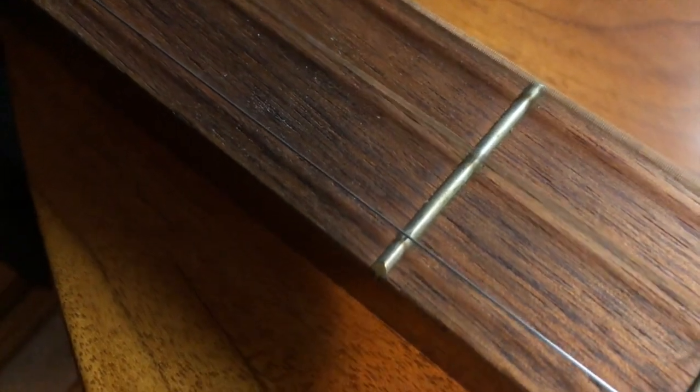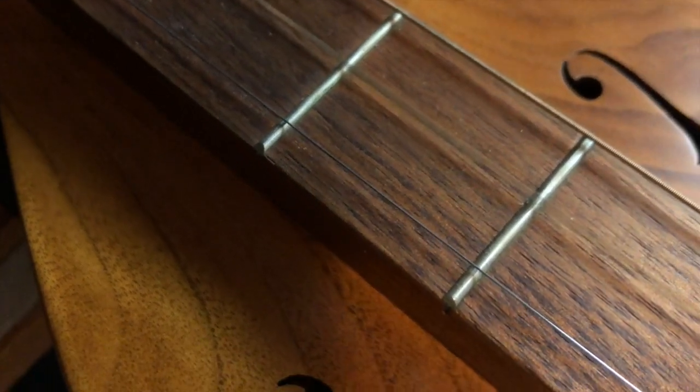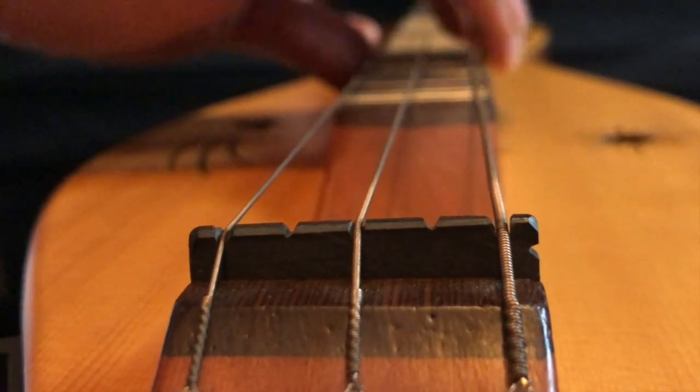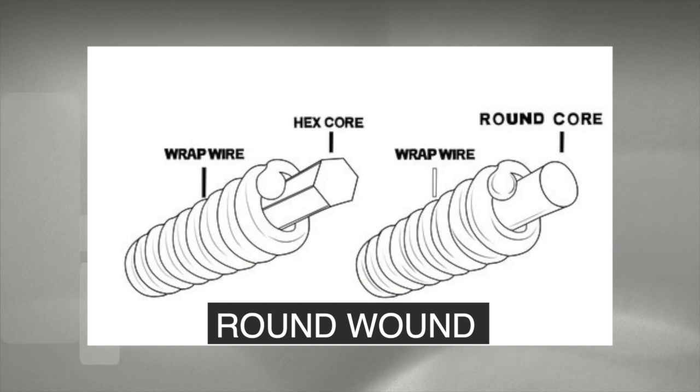Although the tone of a mountain dulcimer is largely due to its construction, a good part of its sound also comes from the kind of strings that are used, from the gauge and type to the material and wrap. Metal strings that are used on most dulcimers feature a hexagonal steel core with wire wound around it.